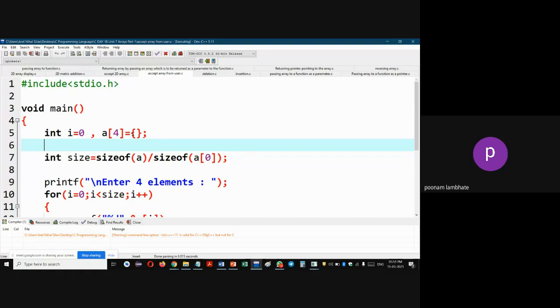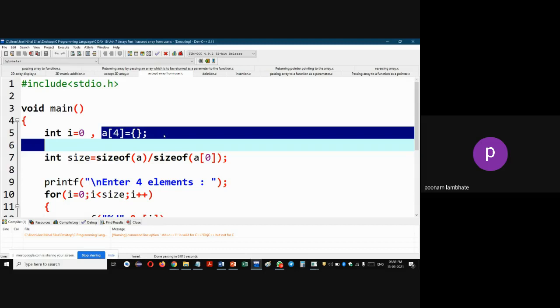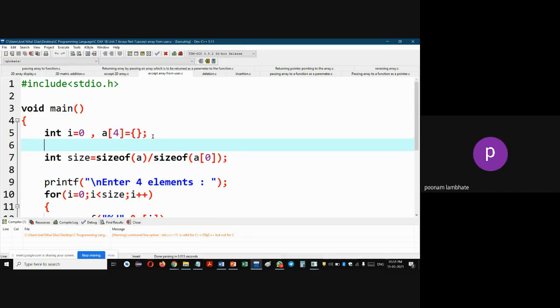So how can we accept from the user now? Suppose this is an empty initialization. Now by default, if I print this array, which elements will I get? I'm not accepting from the user, I'm directly printing it. Then what elements will I get? 0, 4 times. Yes, very good. 0, 4 times.